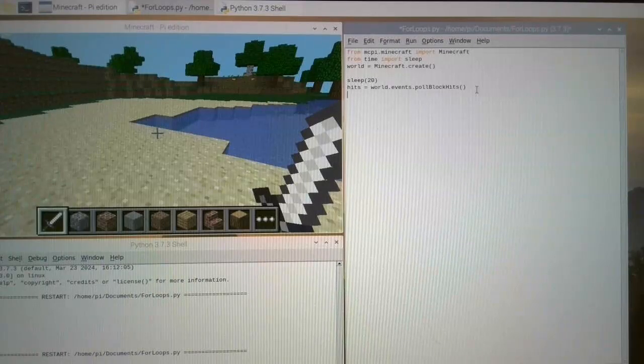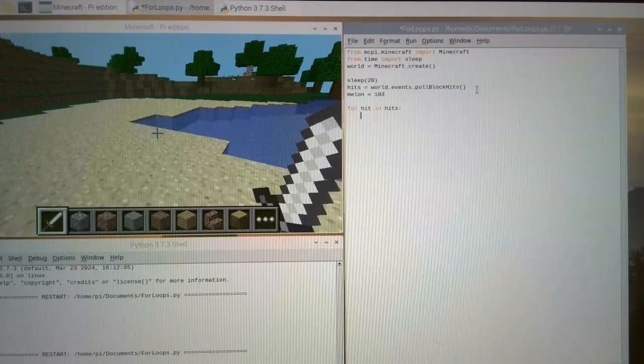Okay, then let's make a magic wand that is going to replace all the blocks that we hit with melons. So we'll say melon, and that block type is 103. And for hit in hits, right? Okay, then we'll have a colon.